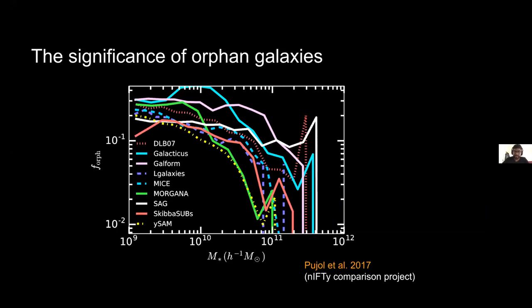But the other important thing to note is that there's also quite a lot of variation from one semianalytic model to another as to quite how significant orphans tend to be in the overall census of things. They're all run on the same dark matter only simulation, but calibrated in slightly different ways, so that causes part of the difference. But also the treatment of objects once they become orphans is very different as well, and that's what leads to these sorts of effects.